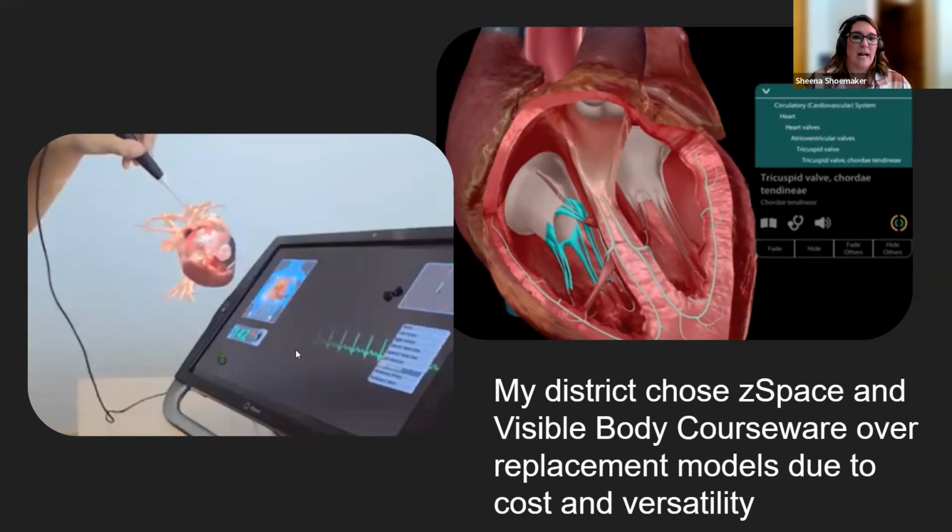So just to kind of recap our decision making in the purchase here, before I hop on and actually demo and show you how I teach with it, we chose to purchase these computer systems and applications to go along with it because it replaced a bunch of the other things that I was doing in my classroom. I didn't have to go through as many dissection specimens and models and things that I wasn't able to purchase because they were too expensive, or, I can't buy a human cadaver. Being able to buy that in an application so that my students can pull it up was really helpful.